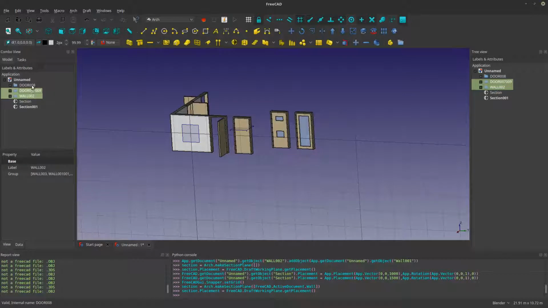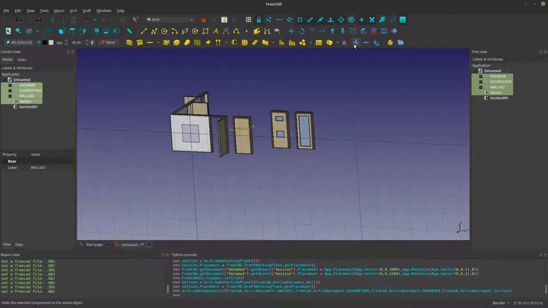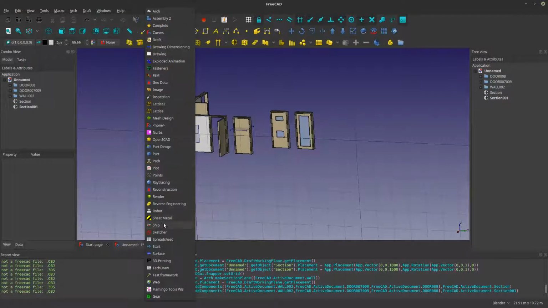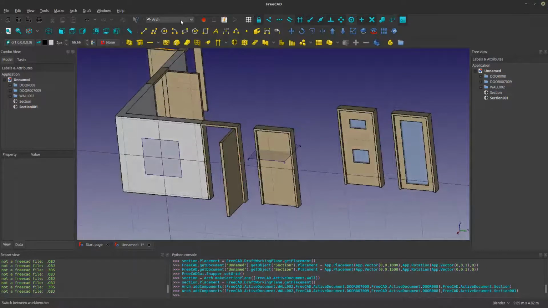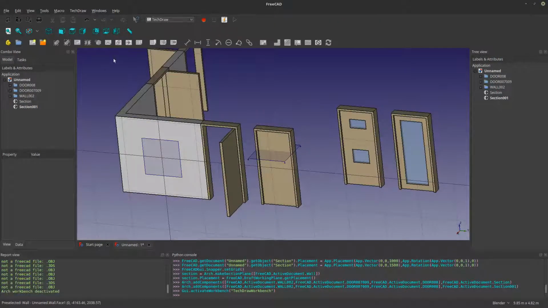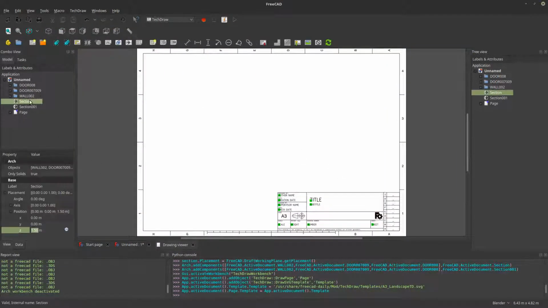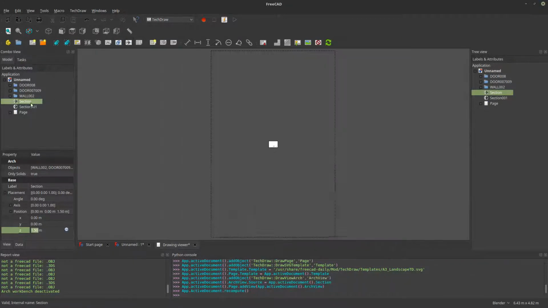Okay, so I'm going to select all these and then add them there, add, and then add them here to the second section, add. Then go to TechDraw, select a new drawing, an A3 landscape, open that, and I can insert my drawings.